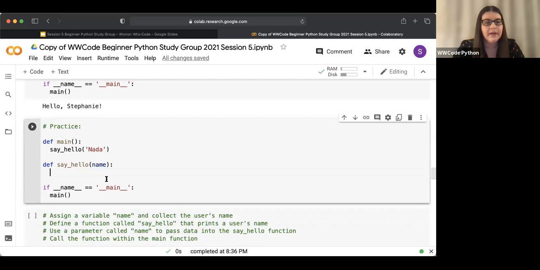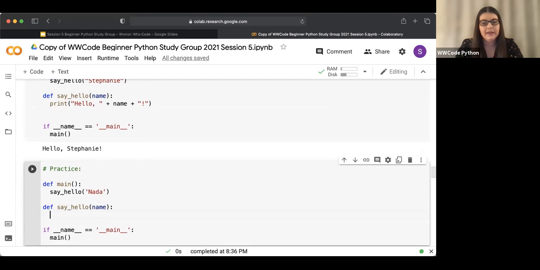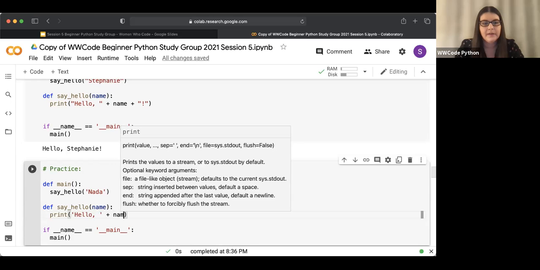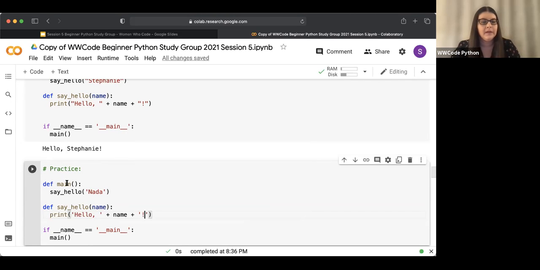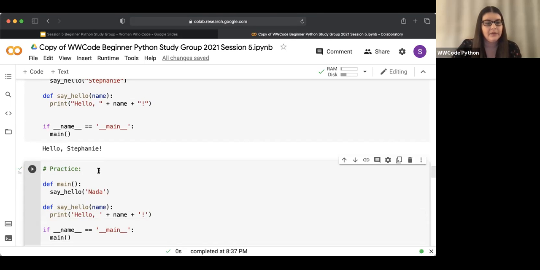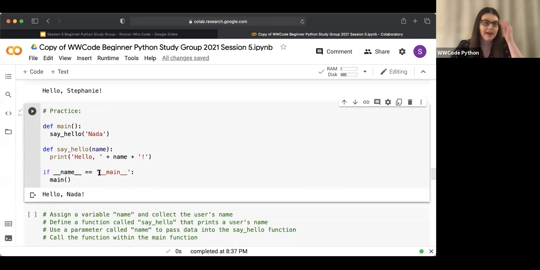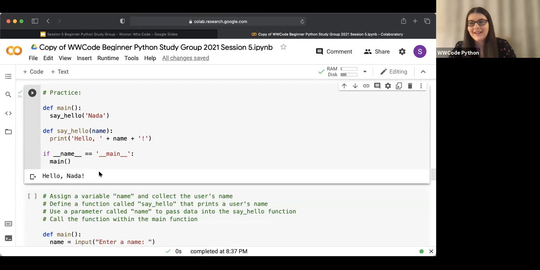Enter. And now we do want this to be indented, and we're going to print hello plus name. Exclamation point, and let's run it and see if it works. And it works. Yay.